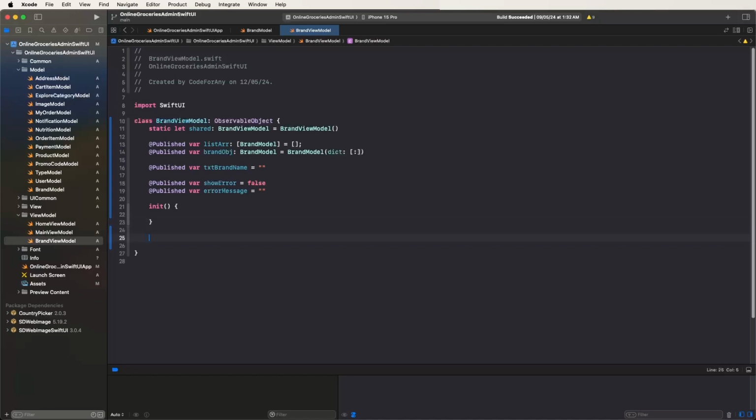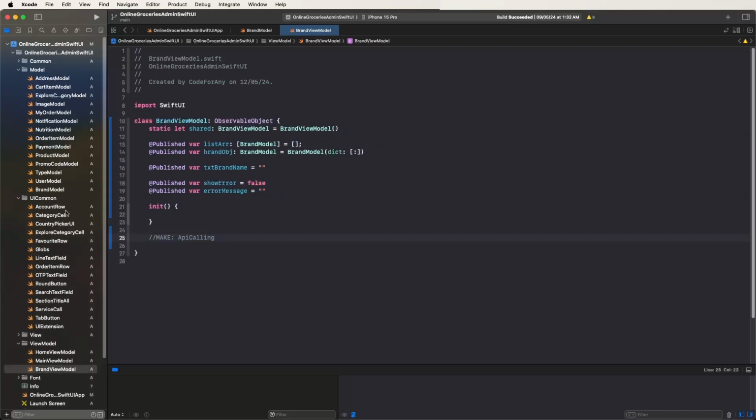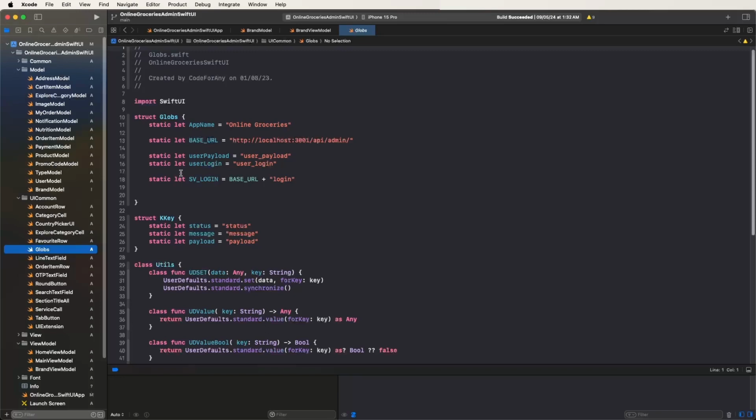Now need to write down the API callings. Need to write down the mark, API calling, and first of all need to declare the API names. Now need to go inside the UI commands, select the globe files and declare the API names.